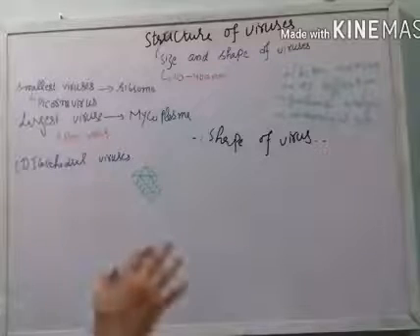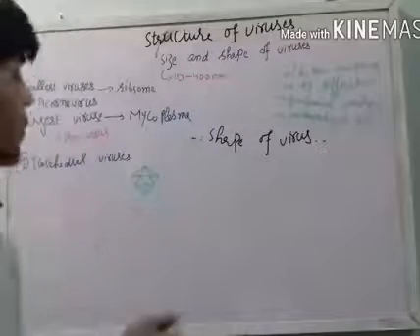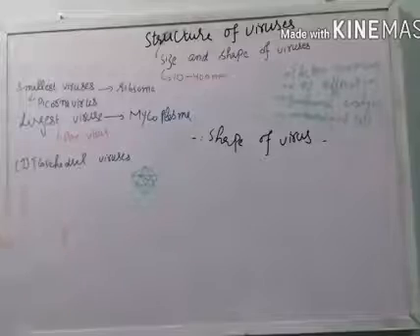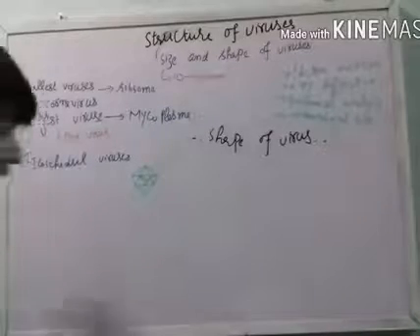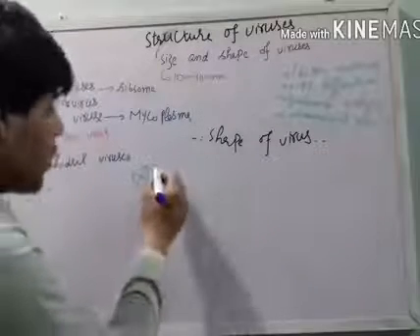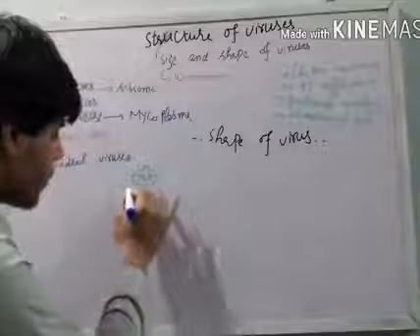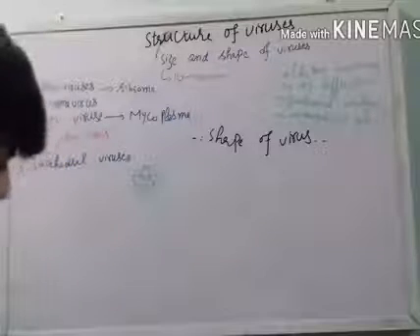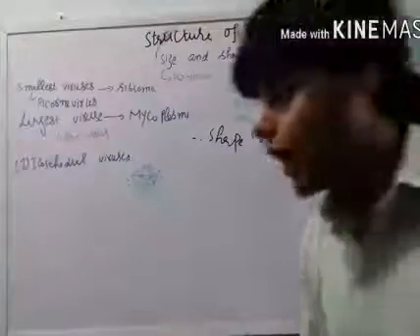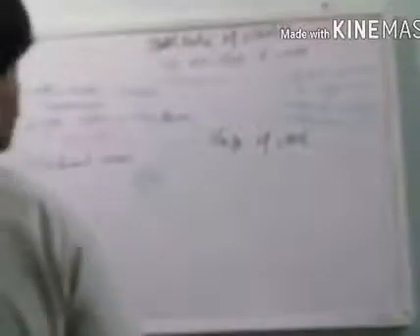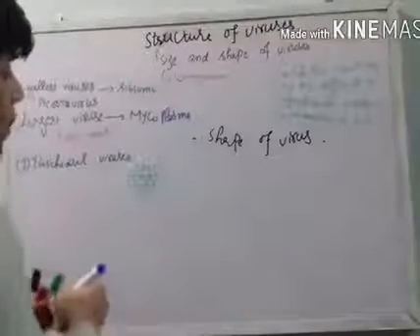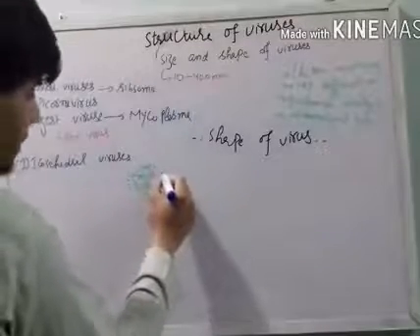It can contain 20 triangular faces. The most important thing is the genetic material, so they have the genetic material as well. Another thing is that they have an envelope or no envelope. Let's suppose this dot represents whether they have an envelope or not. When they have an envelope, we call it an enveloped icosahedral virus. When they don't have an envelope, we call it a naked icosahedral virus. Let's suppose they have an envelope. With the envelope they have spikes arising.